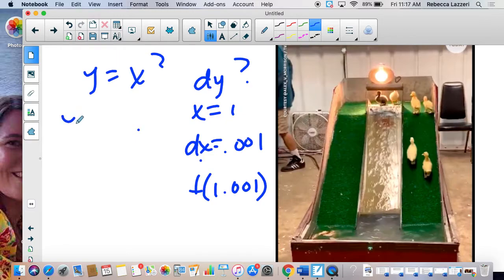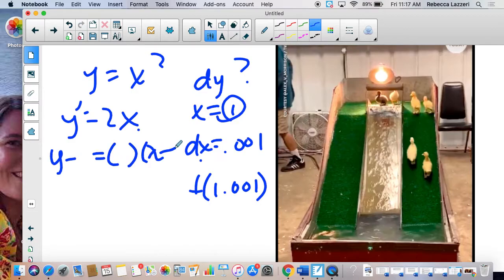So what I'm going to do is take the derivative. Oh, yeah, they did use x squared, so we haven't done an x squared yet. So this is 2x. I'm writing the linearization at 1. So I'm going to say y minus y1 equals m times x minus x1. I need my point, so I fill 1 into this, so I have the point (1, 1). And the slope at 1 is 2.